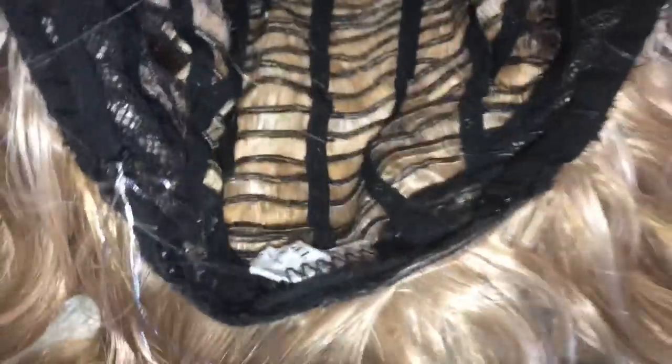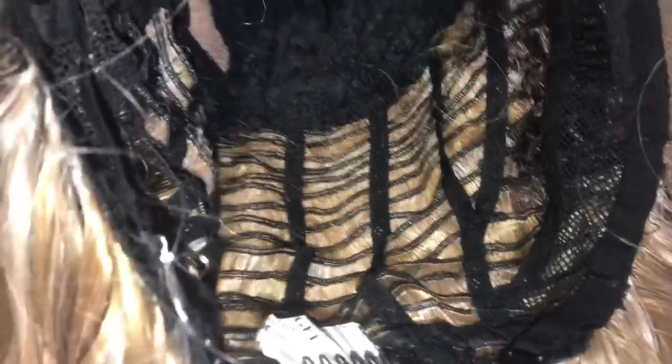This is what the inside of the wig looks like. It comes as a right side part. You get two combs in the front by the temple, another comb in the nape area, with adjustable straps. The cap material is a stretch fit material and is very breathable for your hair underneath. The lace is Swiss lace, and it's a little gray on my skin, but I'm going to try my best to tint it to my color. The texture of this hair is on the silky side.